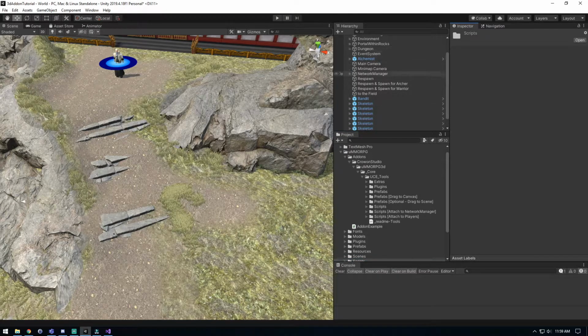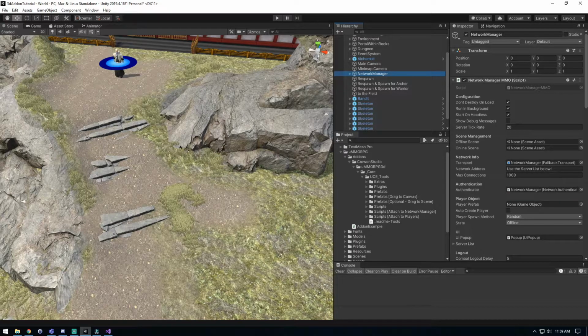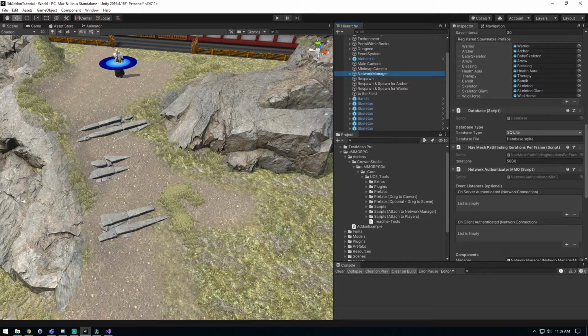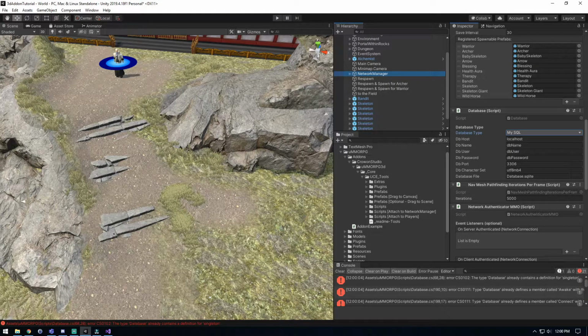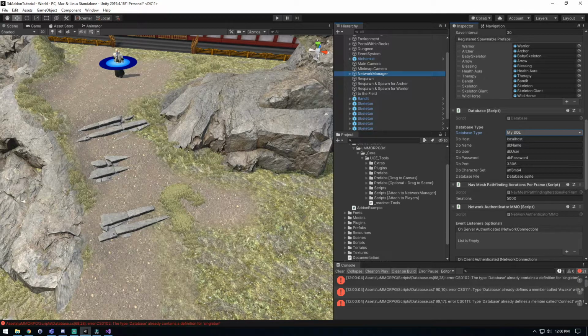So in here it wants us to go to our network manager first, and then in here we're going to go ahead and find our database script. And you remember you need to do this now for whether you're planning to use MySQL or SQLite, because it triggers a change in the back end to make sure that the defines are taking effect. So we're going to switch to MySQL. And now if you're choosing to stay with MySQL, this is where you stop. You're not going to change this back to SQLite. You're going to get a bunch of errors, and I'm going to quickly show you how you're going to change those. So your options are really simple.